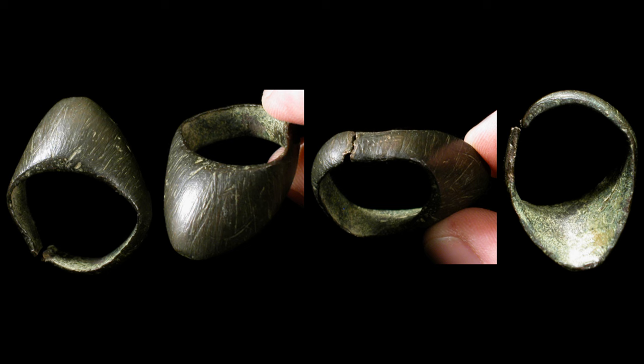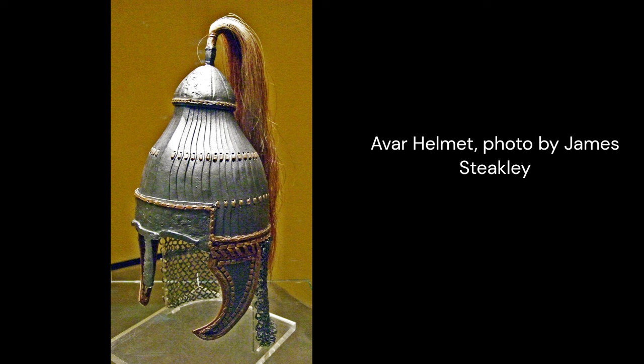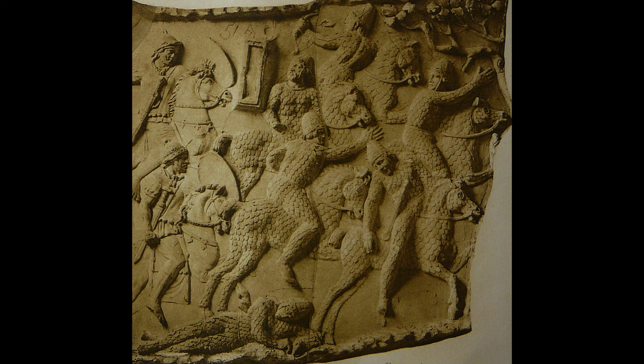We can imply that there isn't one particular date where the military was uniquely Roman and then suddenly everyone started wearing pants. It's a long process of centuries, and even when one particular brand of barbarization is in play, it will still morph depending on who the barbarian of the time is — the Goths, the Franks, the Alans, the Huns, etc. Roman infantry deliberately barbarized itself in the manner of a stereotyped German, while the cavalry evidently barbarized itself in the manner of an Asian horseman. The question then becomes: when was this normalized, and how does Roman perception of Asian archery technique relate to it?